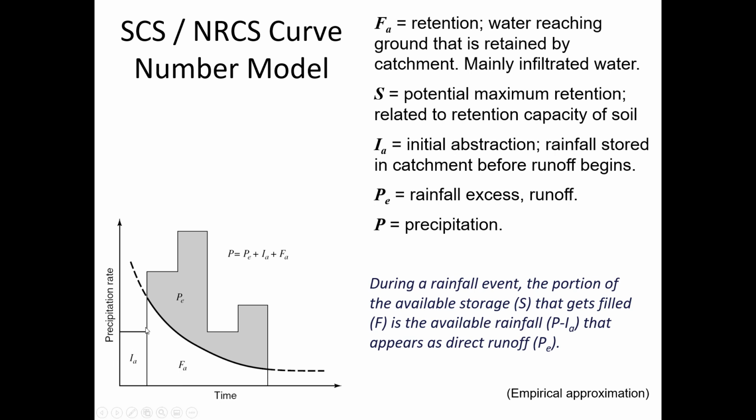This is a rainfall hydrograph, which we've seen before. So on the vertical axis would be precipitation rate. You can think inches per hour. And overlaid on top of it is this characteristic curve of the declining rate of potential infiltration. So we all know that potential infiltration starts high and then it decreases because the soil pores are filling, the suction head is decreasing, and now it's only gravity that's drawing the water downward into the soil, and it's no longer being sucked downward by the attractive forces of the soil itself.